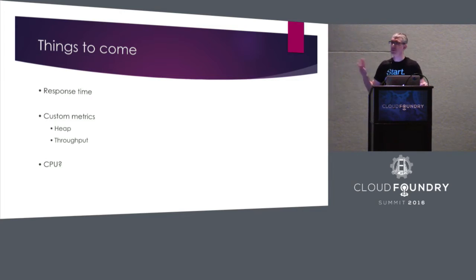For MVP, we're focused strictly on memory because it's easy to explain and understand, and it provides the simplest way for us to deliver something where the framework is the most important thing right now. Looking ahead, other things we can scale based on will come after. We're looking at collecting response time metrics from the router, so you can scale based on throughput or total response times — deciding if you need to scale in or out based on requests taking longer or shorter.